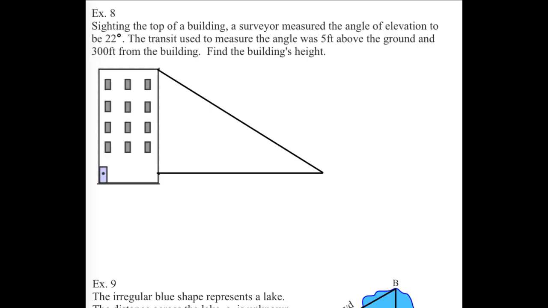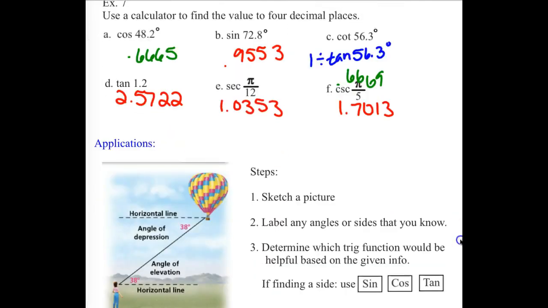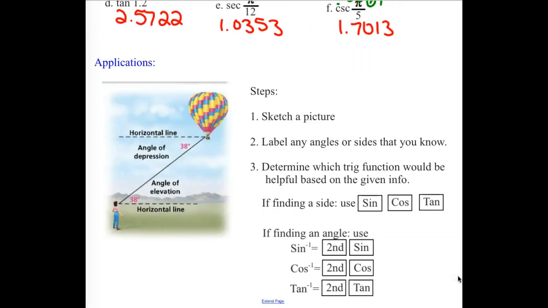All right, so first one. Whoops, forgot one other thing. Do you guys remember from geometry the terms angle of elevation and angle of depression? Elevation is from horizontal looking up. Depression is from horizontal looking down. In this picture, notice angle of elevation and angle of depression are the same because your horizontal lines are parallel, right? And it's a transversal. Talked about that the other day.